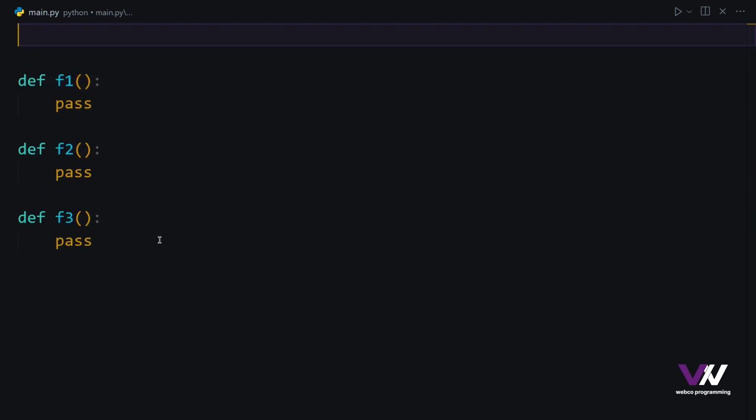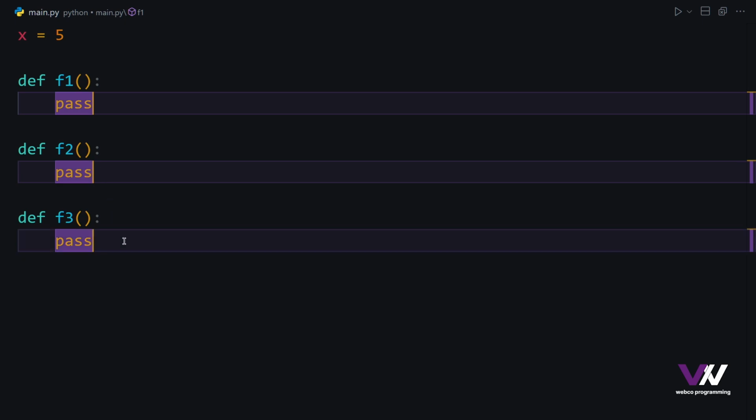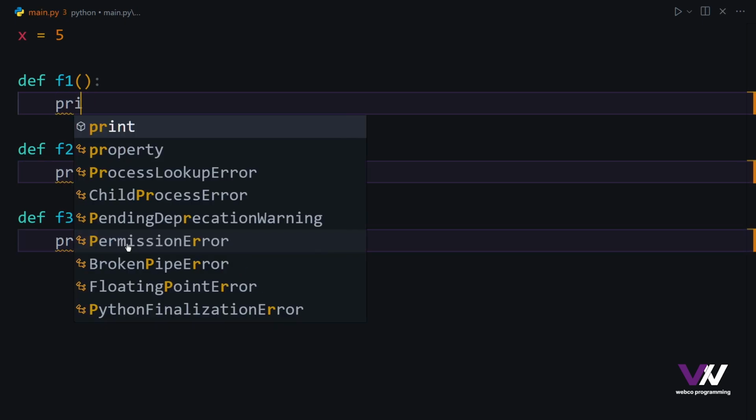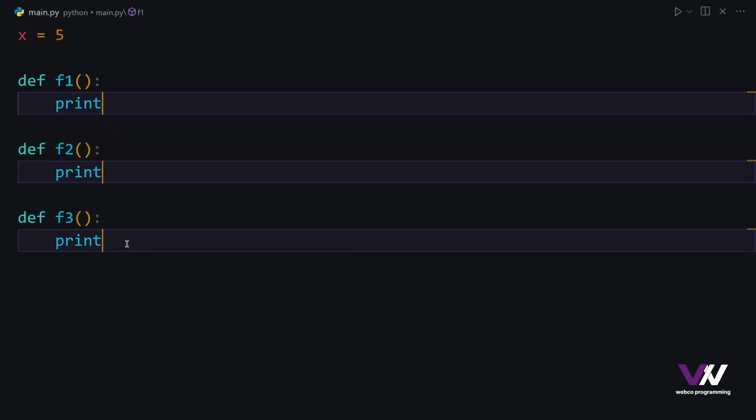If we want to create a global variable, we can create it in our file, outside of all of our functions. This means we are in our file scope, which is the same as our global scope. Let's have an example of how this works. Here we've got this x, which has the value of 5, and in all of our functions, we simply want to print this x to our output.